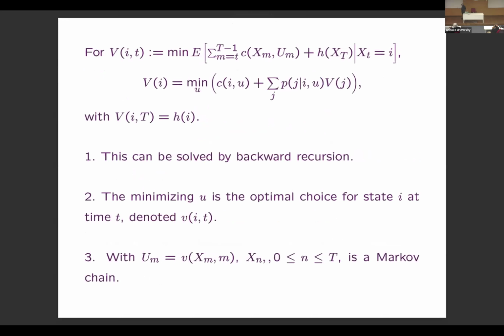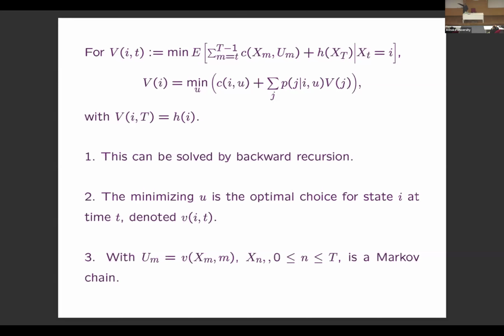The minimum cost to go starting from state i at time t. It depends on two things, time and the state. I think there's a t missing. Yeah, sorry, the second line there should be v of i comma t. I don't know which version I have. I had corrected these, there are multiple versions floating. Anyway, now I'll stick to this. It's too late to back off. So it should be v of i comma t is the minimum over u of c of i comma u plus the one-step conditional expectation of v of j comma t plus 1.